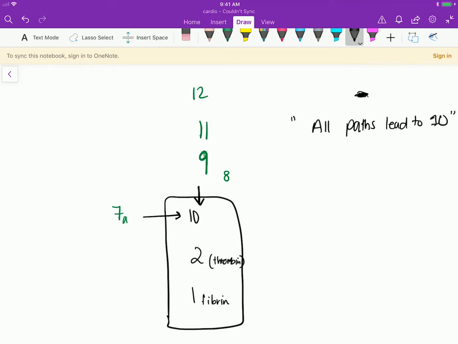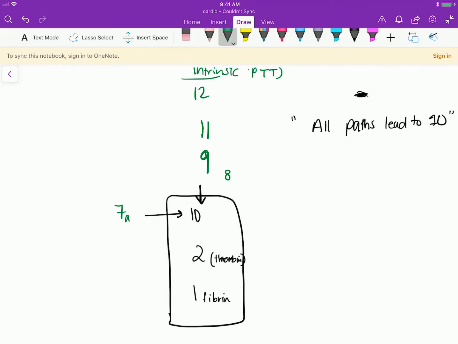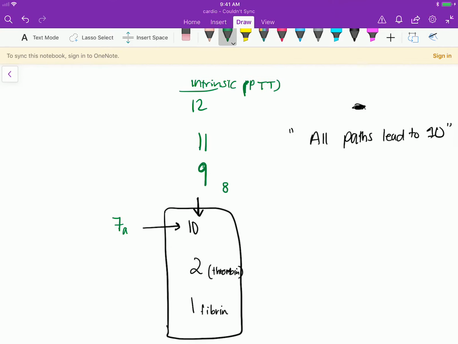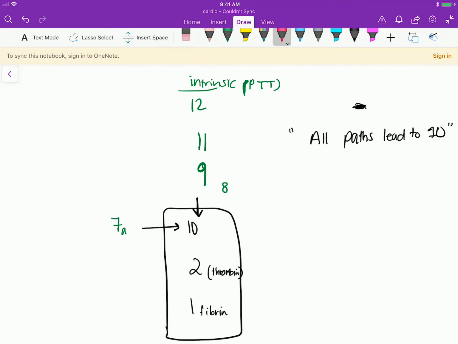And then the thing to remember is, of course, these guys right here are the intrinsic. And it has a lot of factors, so it's going to have PTT. Remember, PTT is a long word and a lot of factors, so that's PTT. And extrinsic, let's put it in blue, extrinsic is going to be PT. The extrinsic pathway is activated by tissue factor, the tissue factor that's released by the endothelial cells.